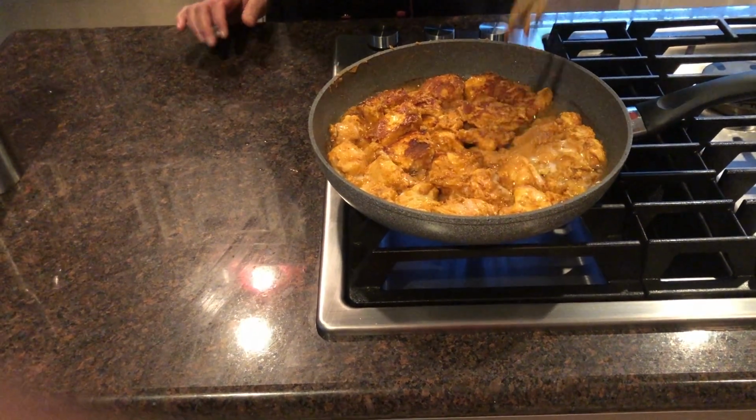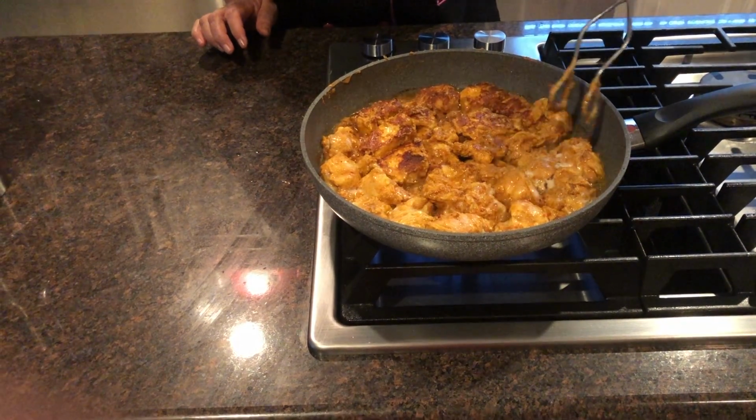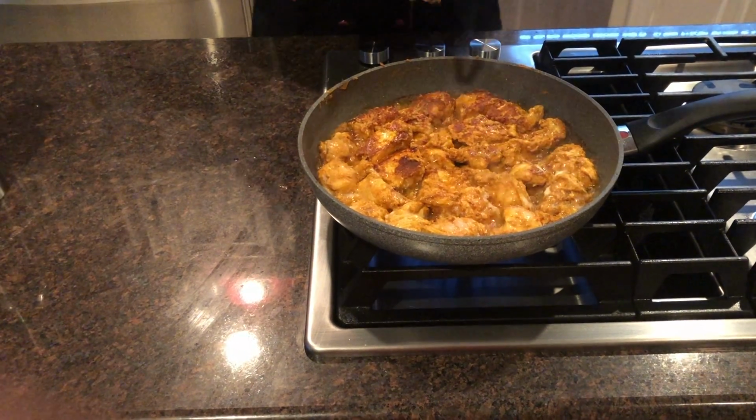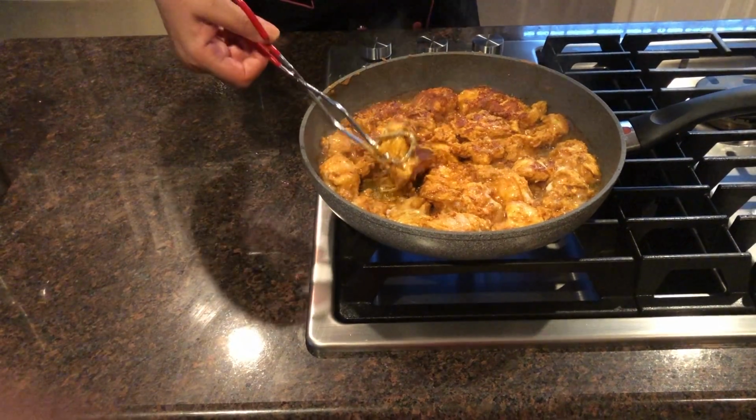So we will let it cook until the second side is getting brown, like this.